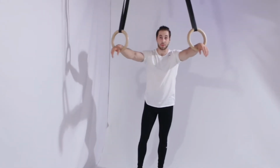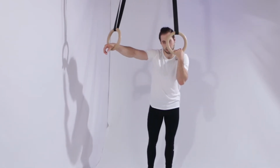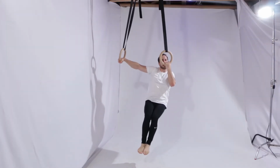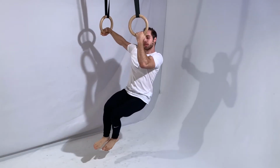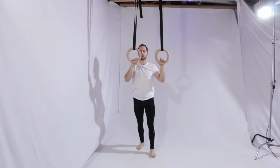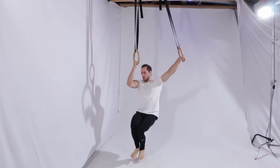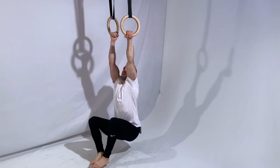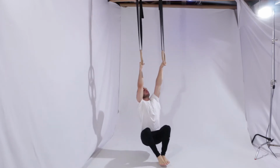You ready to go? Now we're going to do slow archer pull-ups. So it's going to be up, down, 3, 2, 1, up, like that. Let's go. 3, 2, 1. Up. 3, 2, 1. Up. 3, 2, 1. Up. 3, 2, 1. Switch sides. Up. 3, 2, 1. Up. 3, 2, 1. Up. 3, 2, 1.